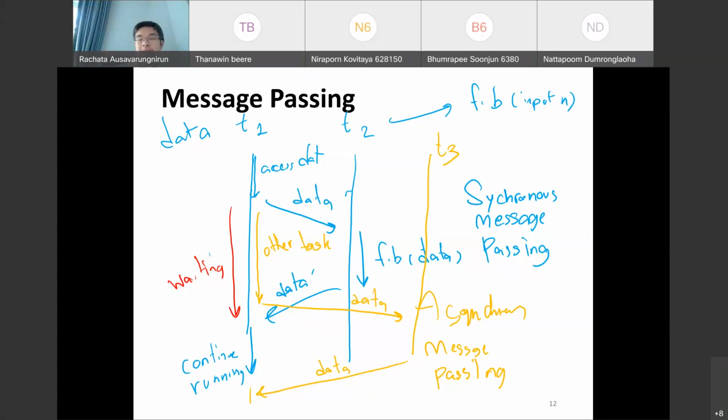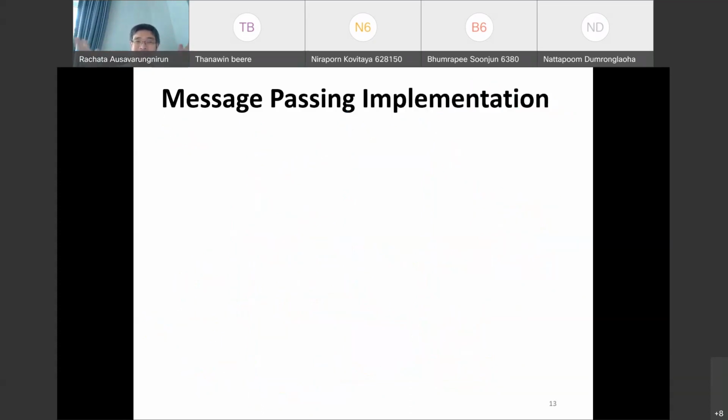One other thing that I want to tell you: there's a terminology called blocking. I cannot write, for some reason. Thank you, PowerPoint. I realize when I write things too close to each other, they will not allow me to write. So basically, if you use synchronous message passing, it means that this process is blocked by this communication call that is sent, right? So here's basically how things are implemented.